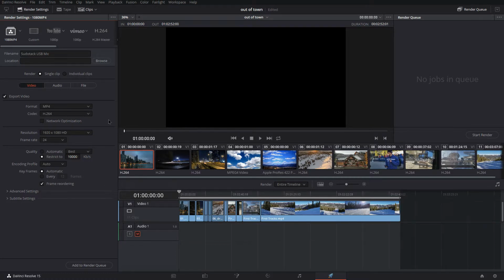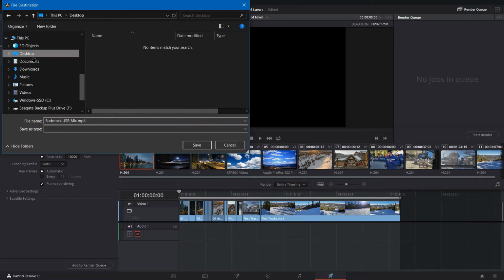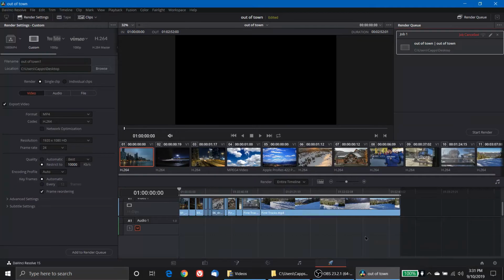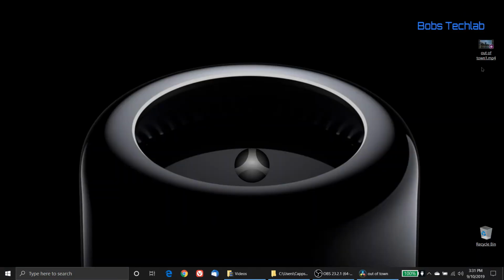Now we better tell this where to go. Better tell this to go to the desktop because I'm using Windows. We better give it a name. We'll just put the number 1 in there. And now we're going to add to render queue. I don't need to highlight it. All I've got to do is hit start, and away it goes. Okay, for the sake of brevity, I went ahead and stopped that. It got about 78%, and of course, it did produce an output until I ended it. So it does produce a movie.